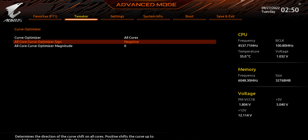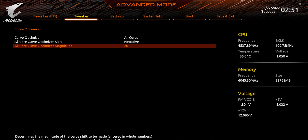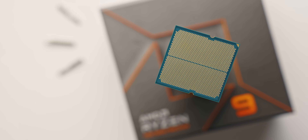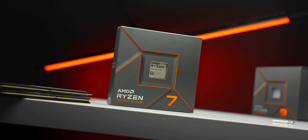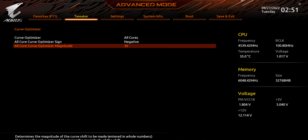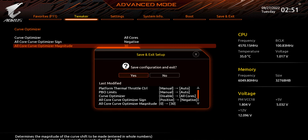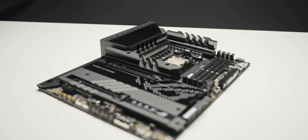The next part is a little more tricky and depends entirely on the silicon quality of your particular CPU. The magnitude value you see here is basically the amount you're shifting the voltage and frequency curve of the CPU. The max value you can input is 30, which gives you the best results — however, it's only achievable on the highest quality silicon. My 7700X review sample can hit that, but my 7950X review sample was only able to achieve a value of 15. I'd recommend starting at 30 and walking it down until things are stable. You'll know it's not stable because benchmarks will crash, you won't be able to get into Windows — stuff like that.